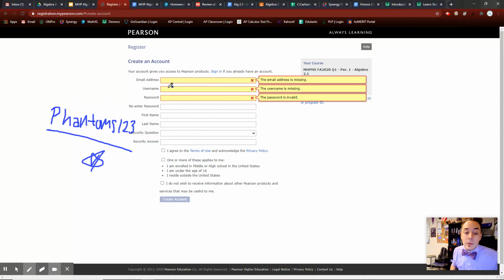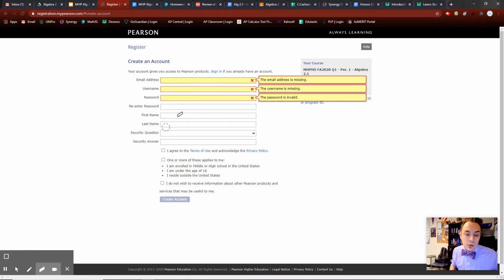So that's one password that I know always works if you don't care what your password is. Your username, I really don't care what it is. It can be like Colton.Carlson. Don't do this as your actual username, please don't. But it could be your first name dot last name. It could honestly be your actual email address. Some people just do their actual email address because they want to keep it short and simple, and that's perfectly fine.